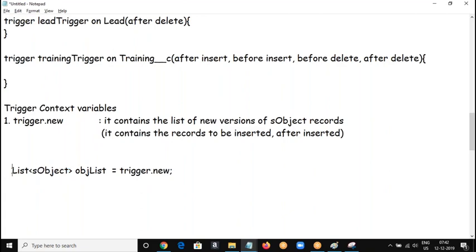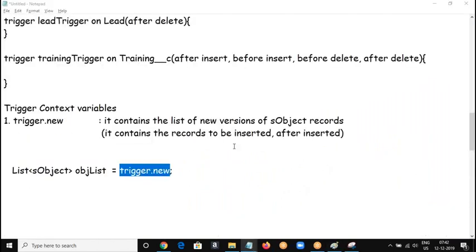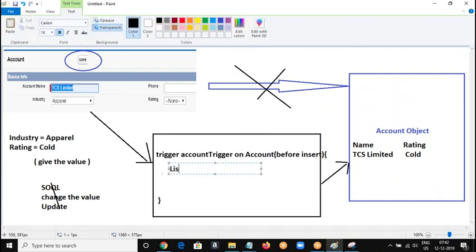I gave a generic object type just to get an understanding. But if I'm going to refer to trigger.new inside my trigger which is written on the account object, then where can I store this? In a list of account.